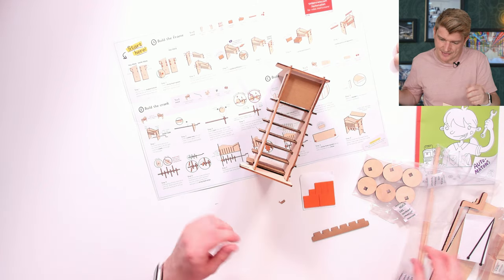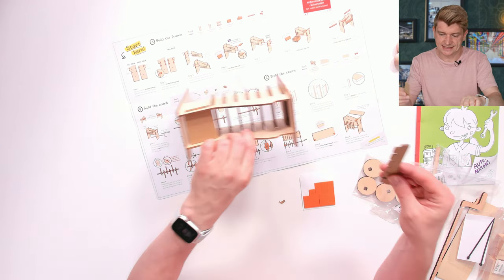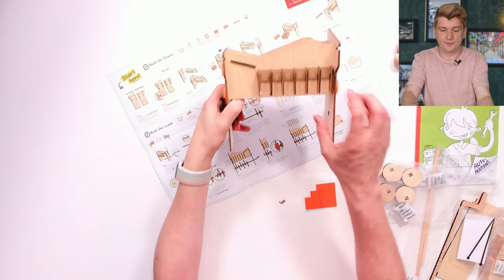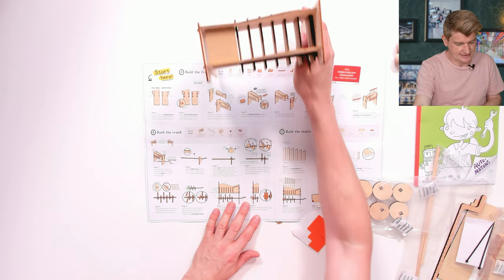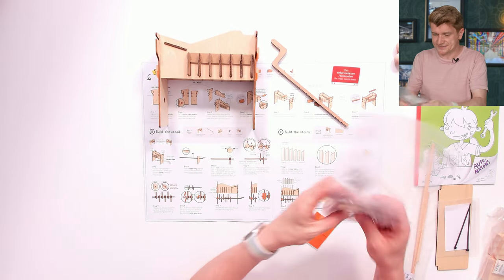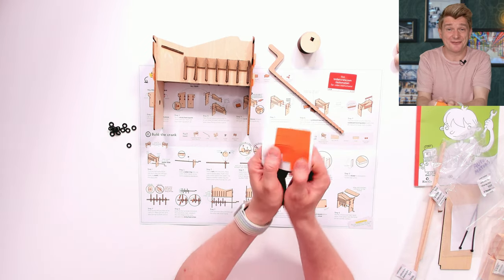Then final step, turn the frame around and slide the locking cardboard piece in to keep the spacers in place. And that goes down, all the way down like that, stops these from sliding out. There we go, nice and secure. Let's go on to part B. We need the completed frame from part A, the crank cams, which are these circular parts here, the rubber rings and the sticky foam strips.